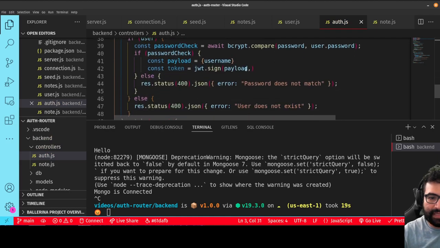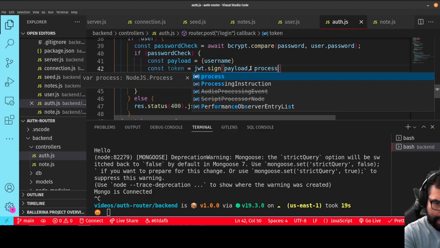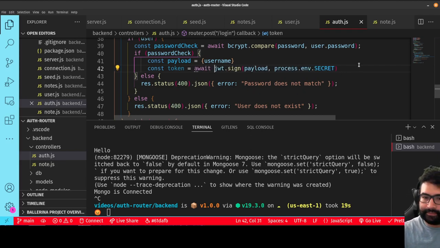So now over here, the secret is process.env.secret. And then I could pass in other configurations if I want to, but I won't. That should do the job. And again, that is asynchronous, so I want to await that. Cool, so that should give me the token.